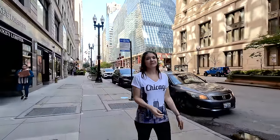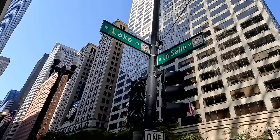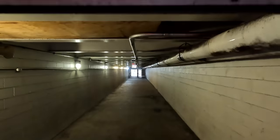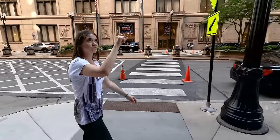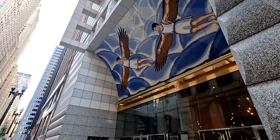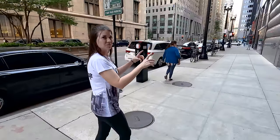Chicago, Illinois is the third most populated city in the United States, so lots of people coming and going on any given day. Our goal today is to try to find the Chicago Pedway, which is an underground pedestrian system. I've heard a really good starting point is right under this Roger Brown mural at 120 North LaSalle. We're looking for the Pedway symbol, which is a compass.